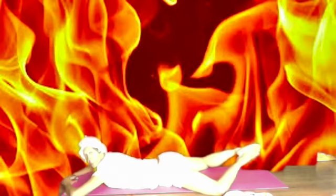If you want, you can open your knees a little bit wider. And you don't want your hip bones to come up. You want your hip bones to stay on the ground. You want your pubic bone to pretty much stay on the ground too.